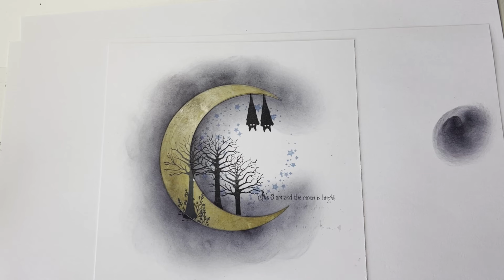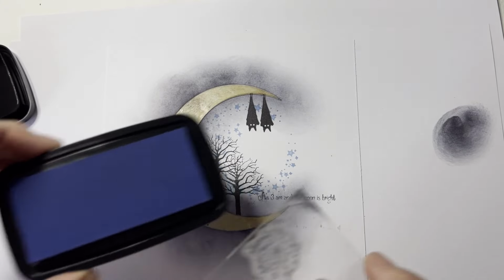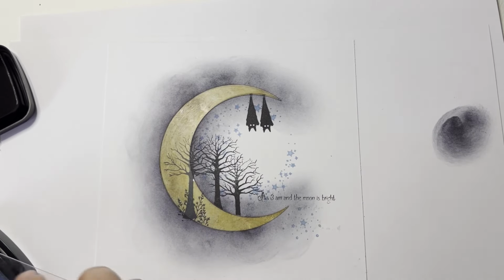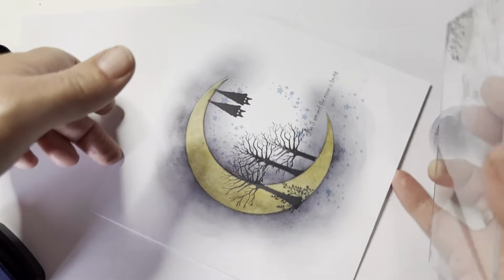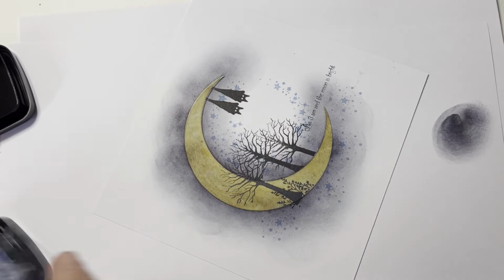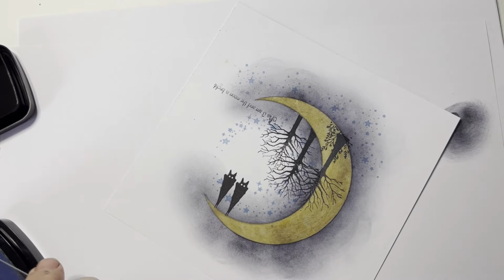We also need some stars now. Did we get this one out? Oh, there it is. One of the stars minis. I'll pop it on the list of which one it is, because I forgot I'd used this one. So Arctic ink again. I mean, any of them would work, wouldn't they? And we'll get a collection of stars going around here. And stamping over the mask means that you get a bit of variation. It doesn't look like a pattern, a repeated pattern going round. And turning the stamp slightly as well helps with that. You can put as many stars or as few stars on as you would like.